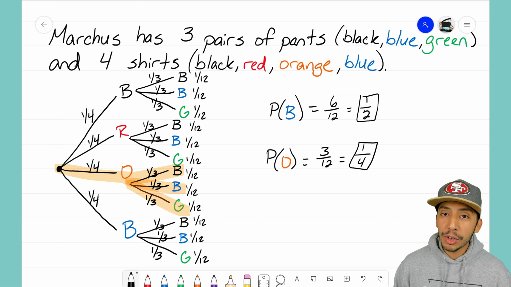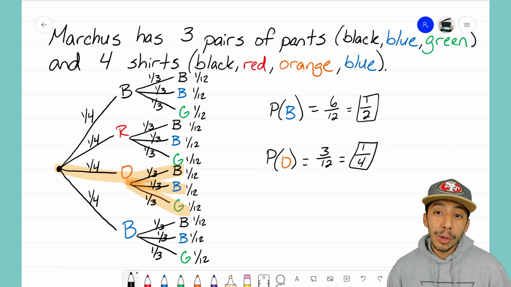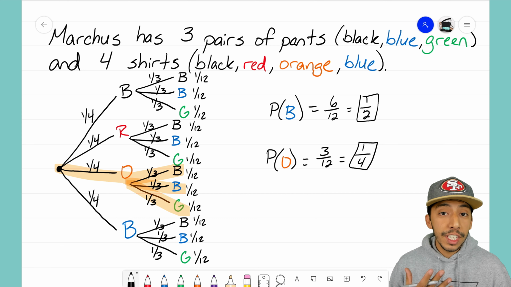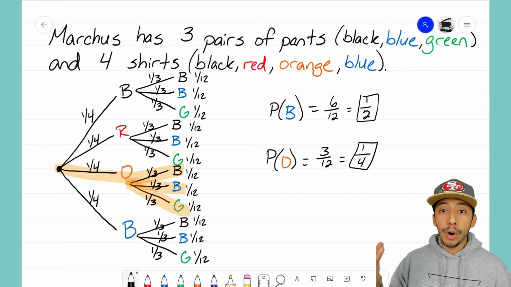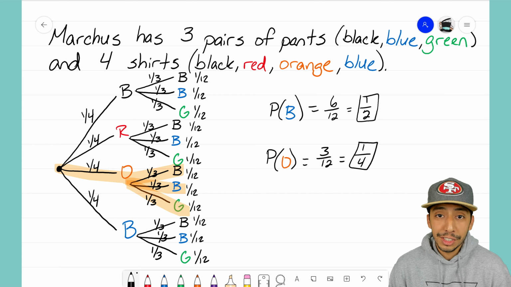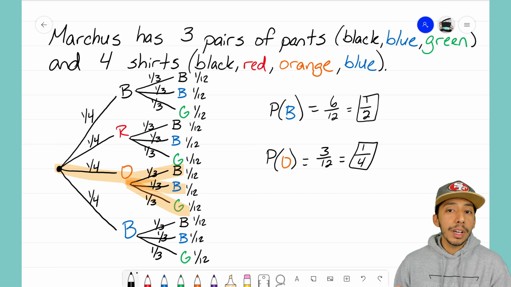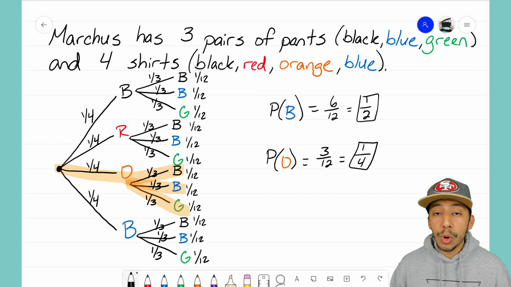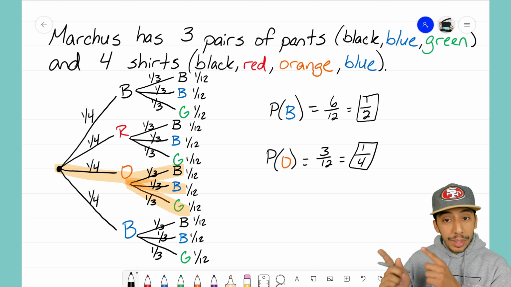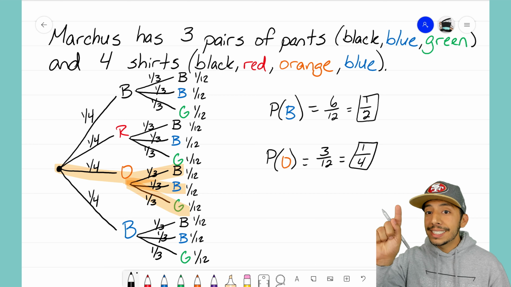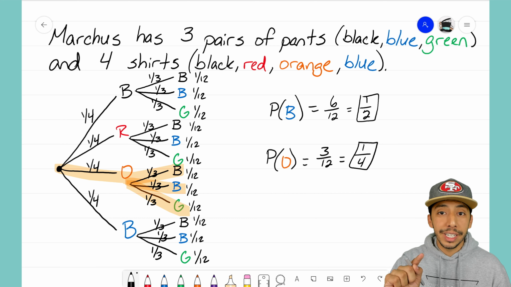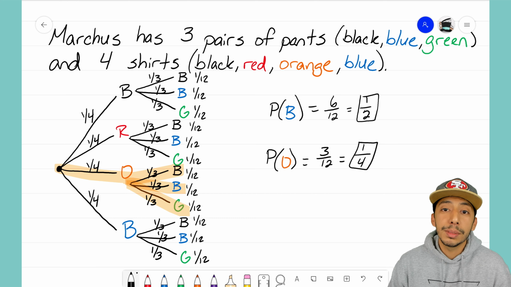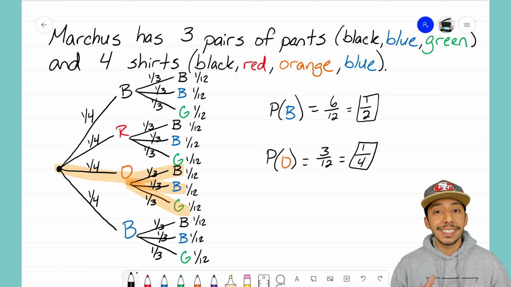If you watched the area model video before this one, you're probably noticing that these fractions are the same, and they should be the same because it's the same problem, so it would have the same answer. Area model and tree diagram are doing the same work in showing you what the outcomes are. So the answers aren't going to change, there are just different ways of representing that. Notice in our sample space here, we can visually see all the different branches that are occurring. With area model, it's not as simple as that, but they're both going to get us to the right answer.